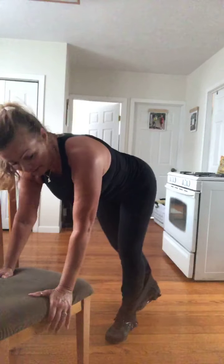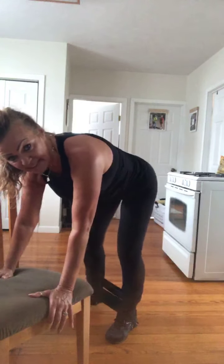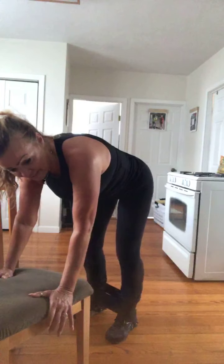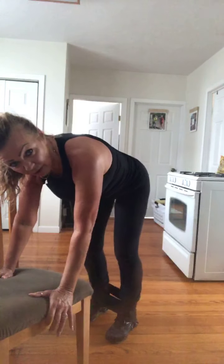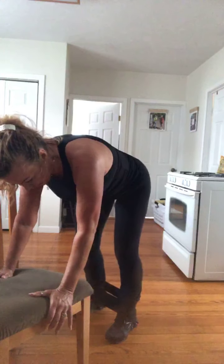Side. One more time. Flatten it side. Ready, set, go. Out. Now again, you might feel like you're getting more distance between one and the other. I'm not letting the feet touch. They stay wide. Just four more. Four. Three. Last two. Last one.